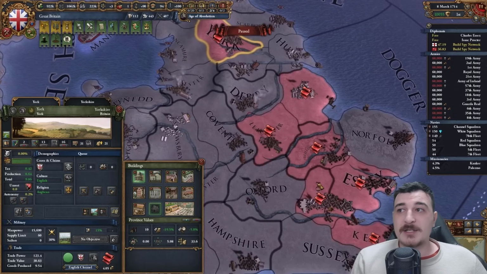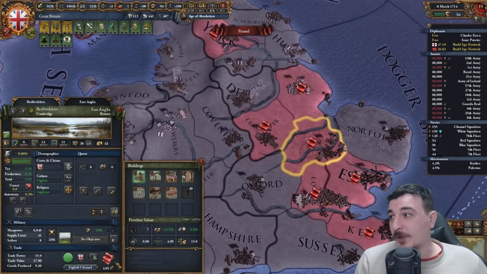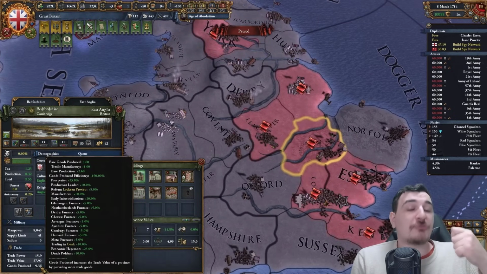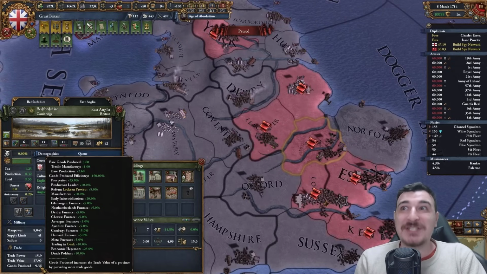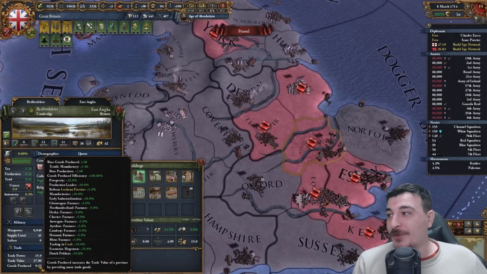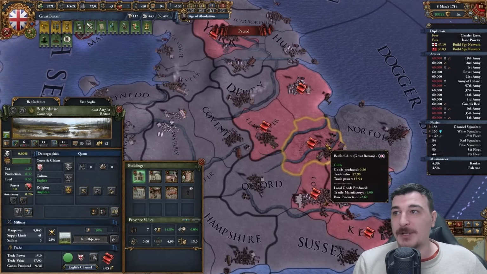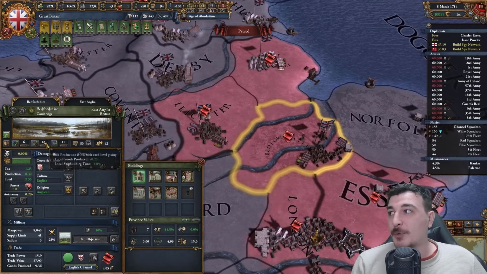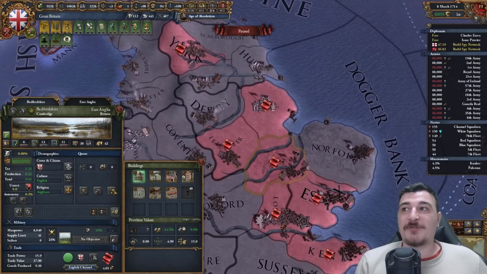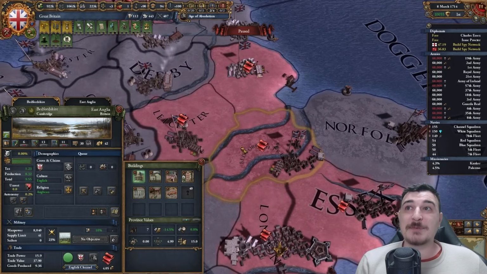So right now, considering we have a ton of furnaces, we're getting, if we look over here, 45% extra goods produced in every single province in our country. So we're getting 9.36 goods produced, for example, in the province of Bedfordshire, even though we only have 13 production development, because of all those extra furnaces and other modifiers, which is absolutely mind-blowing.